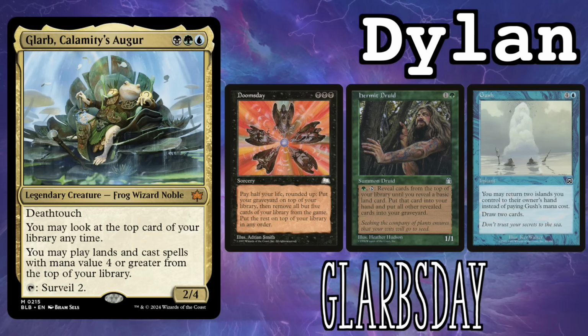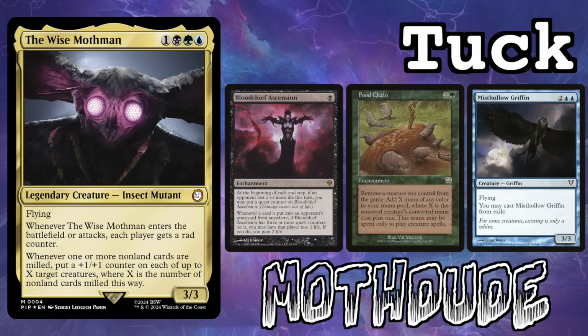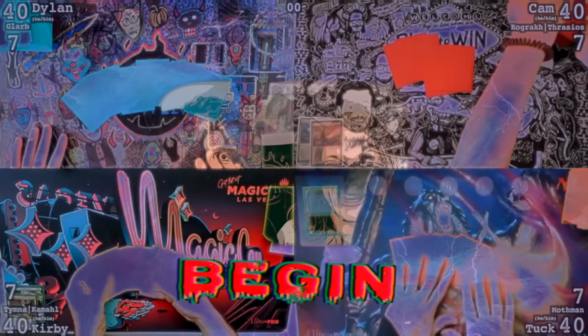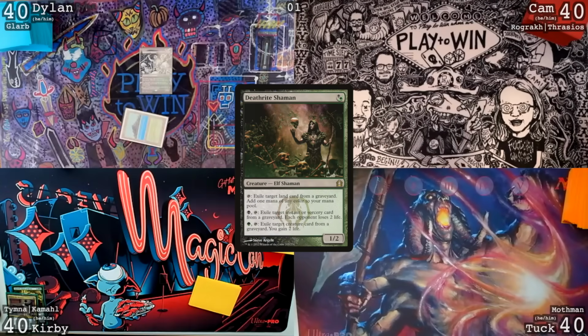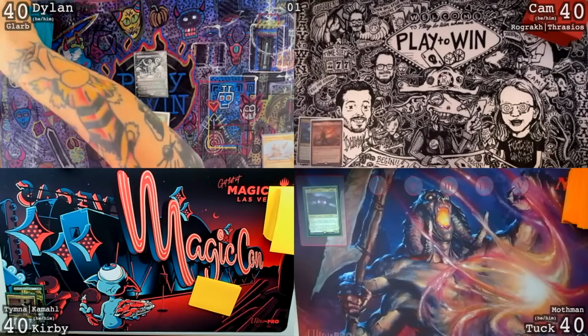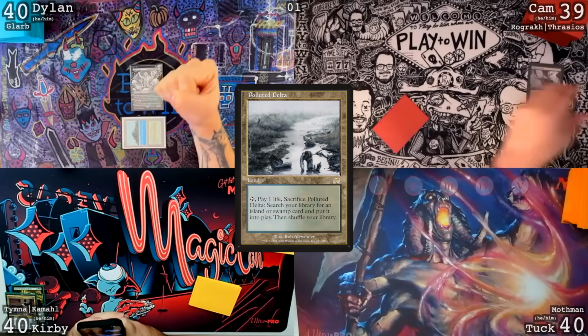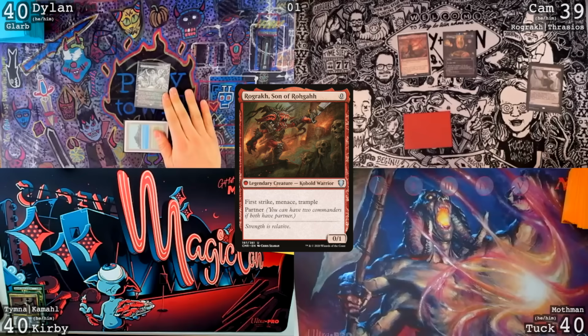So we have me on Glarb's Day. Cam is on Rograk Thrasios. Nejibana. Tuck is on Mothman, and Kirby's playing Timna Kamal. Any pre-games? No. Draw card. Tropical Island, Deathrite Shaman. That's it. Pass turn. I'll get a draw too. I drew 1 card. Play Polluted Delta and crack it to 39. Tropical Island and cast a Soul Ring. I'll cast Rograk and then pass the turn.